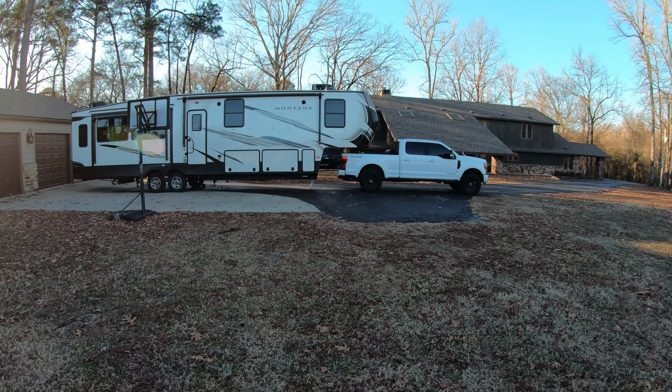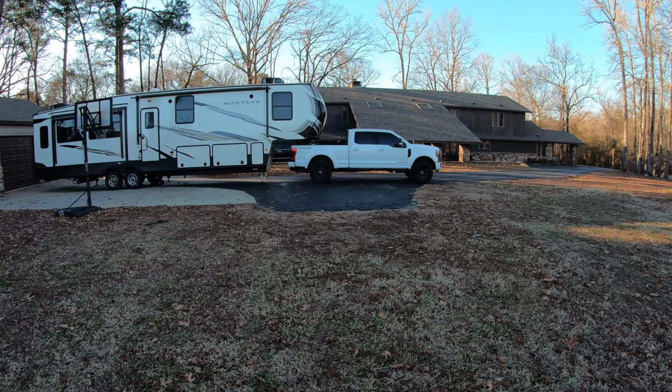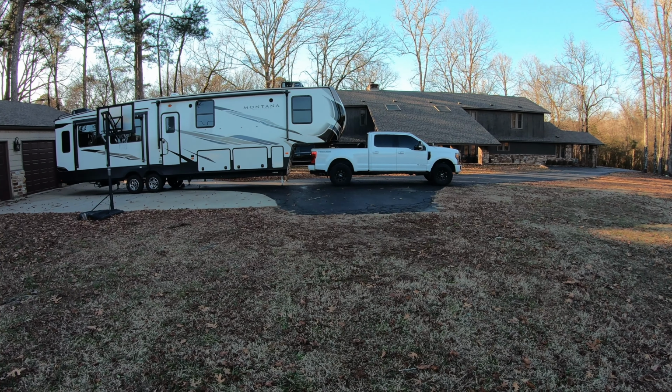So if we step back, there's what it looks like. Honestly, it looks like the truck sits pretty level to me, because you're gonna have a little bit of rake. We got back from our trip to Disney. Total, the trip was around 2,000 miles, so it wasn't quite as much as I thought initially, but I can tell you immediately, we didn't get 5 miles down the road and I could already tell a difference with the Timbrens.